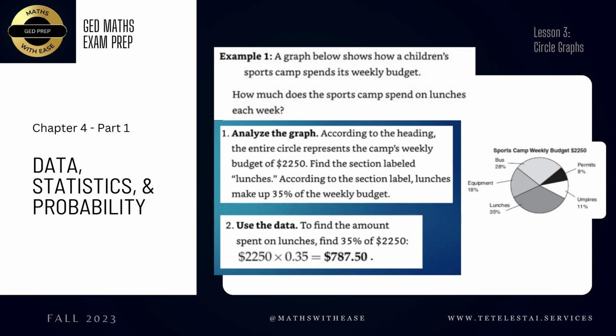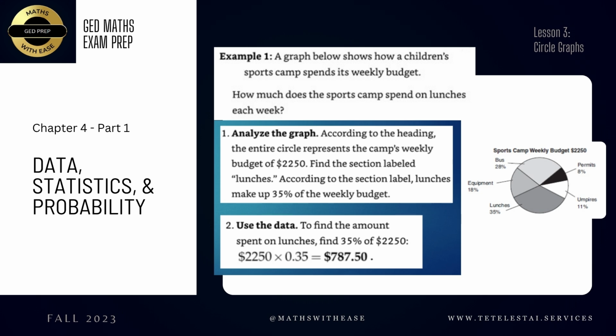Okay, and this would be no different if, let's say, your boss gave you $50 and your boss says, use 35% of that to buy stationery for the office. Okay, what are you going to do? How do you figure out what 35% of 50 is? You just drop your percentage sign, move the decimal point 2 places over to the left, and then you're going to multiply 0.35 by 50. Okay, and then whatever you get is the amount that you need to spend on stationery.